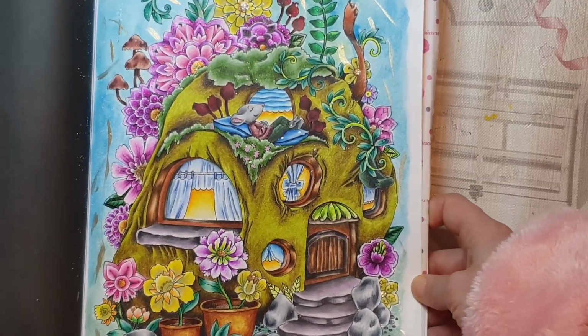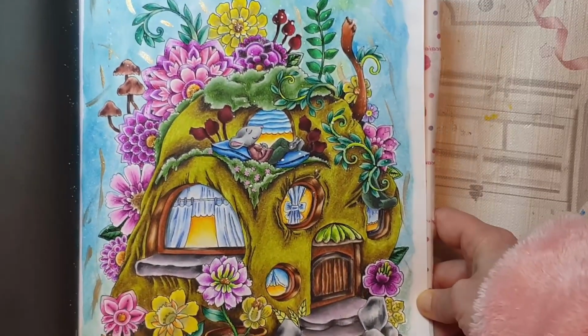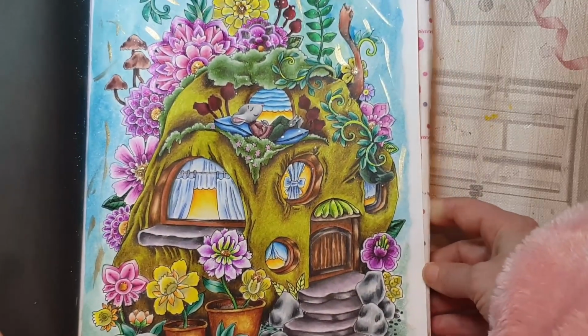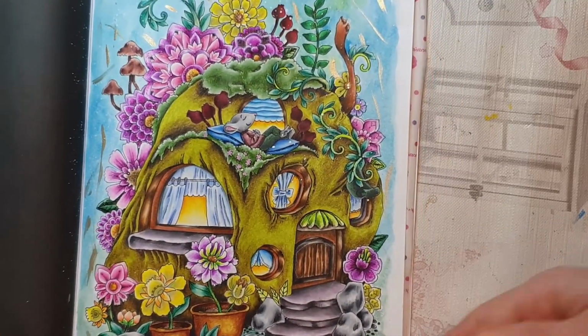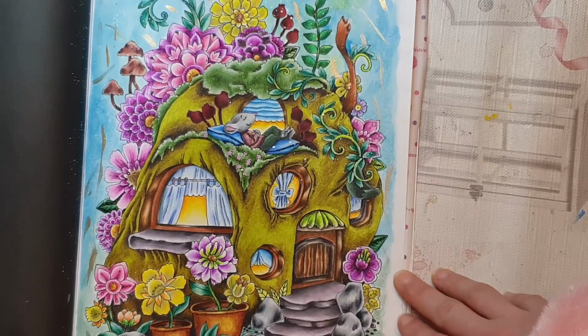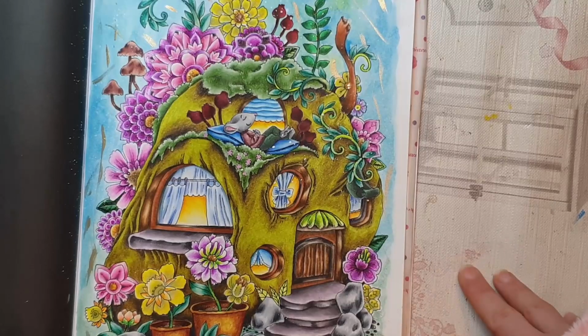And it's not the best page I've done, but it's definitely not the worst. And it was a really great way of overcoming a bit of a colouring block that I had during the year. And it reminded me to just go back to basics and take things one step at a time and simply.